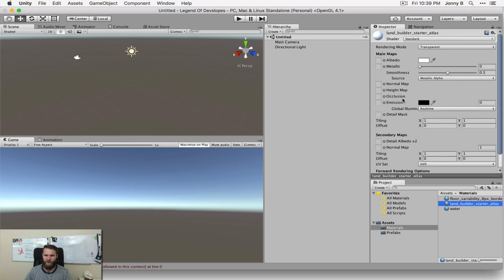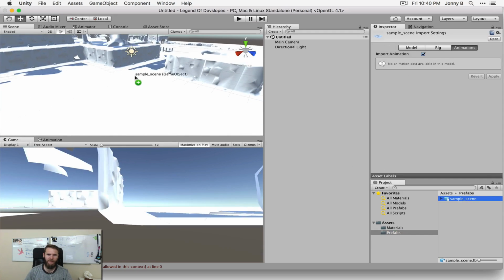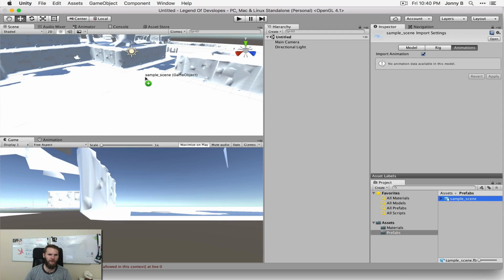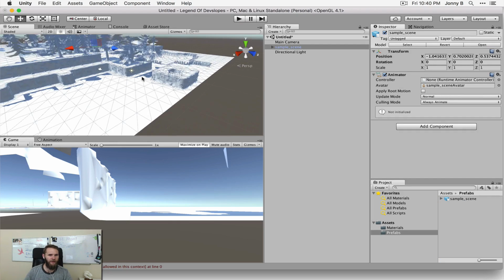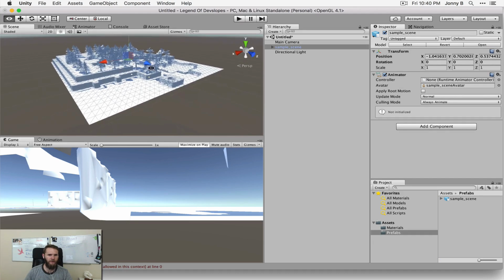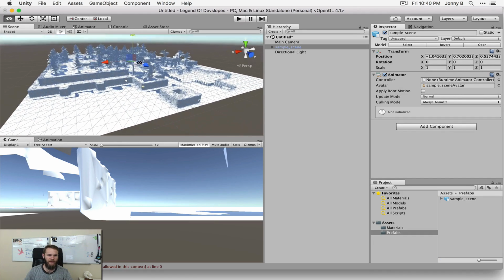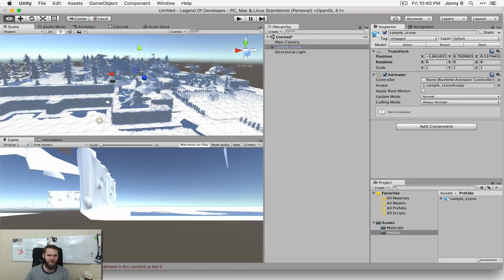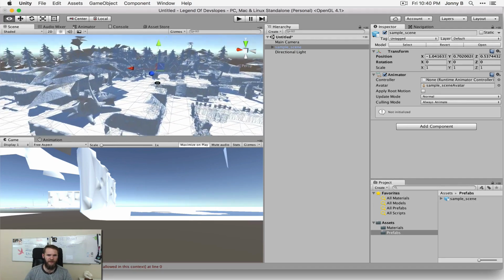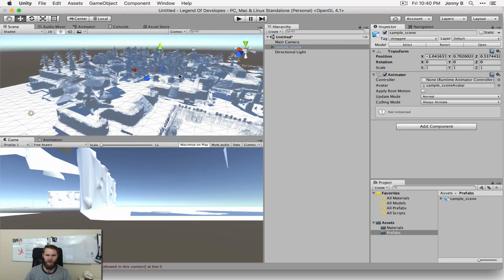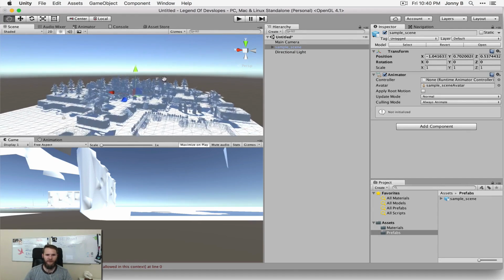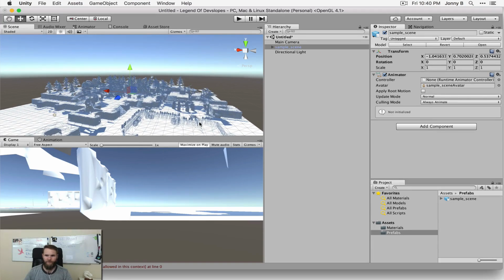You can see here we got a few things. We're going to need to apply the textures for these though. So let's go ahead and drag in our sample scene. You can just go to prefabs, select the sample scene, and drag that right into our scene here. And there you have it. Looks pretty darn cool, and we can look around. You can see that we got some trees, some nice landscaping and scenery. Looks like we got some houses, but it doesn't look that great right now because we don't have any of our textures on here. So let's go ahead and add those.